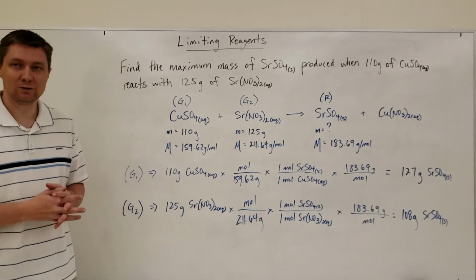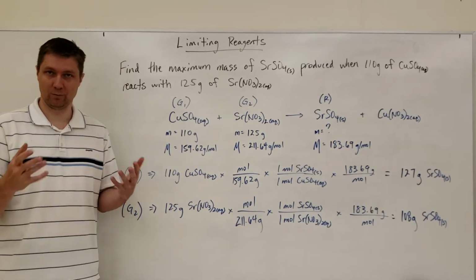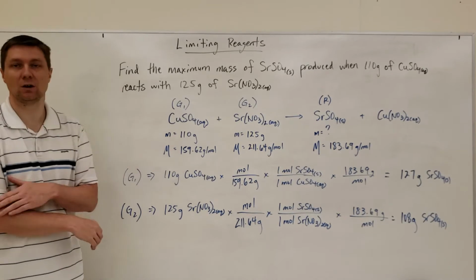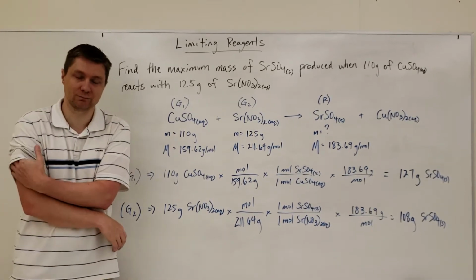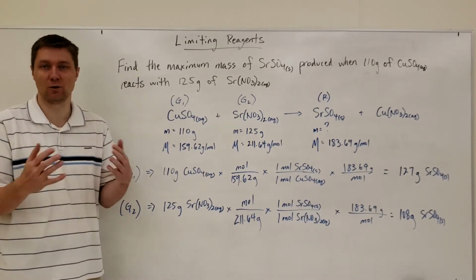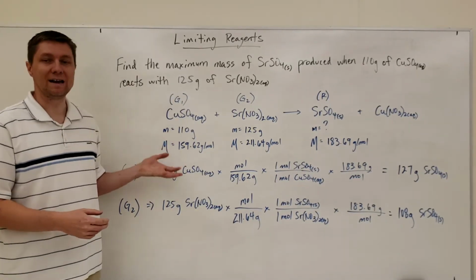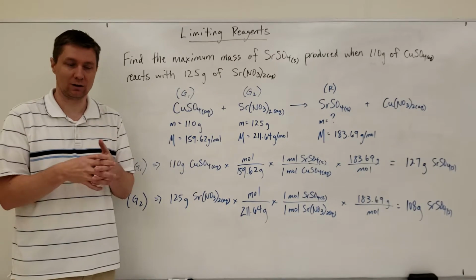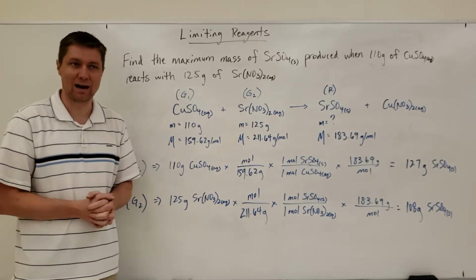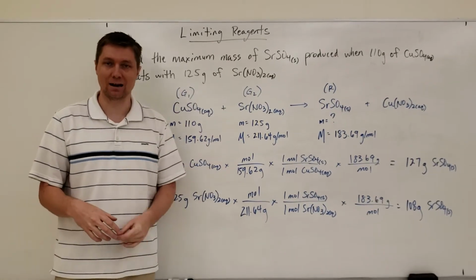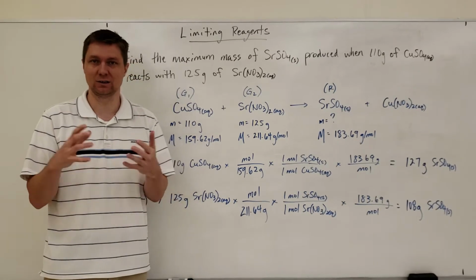Now that we've jumped into gravimetric stoichiometry and we have a bit of a base for that, we can now jump into this concept of what's called limiting reagents. So the questions that you've been doing so far are really under the assumption that one of the reactants potentially is given a finite mass, but the other reactant that it's reacting with is considered to be in excess.